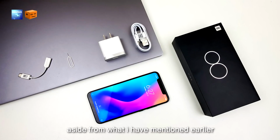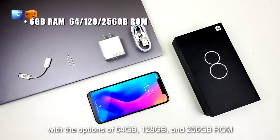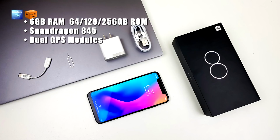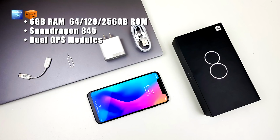Aside from what I've mentioned earlier, these are the specs that you should know. Mi 8 will come in 6GB RAM with the option of 64GB, 128GB, and 256GB ROM. And the processor is Qualcomm Snapdragon 845. Mi 8 is the first phone in the world with dual GPS module.